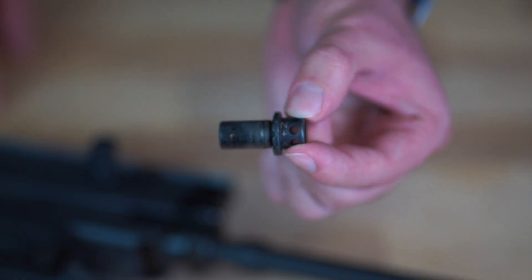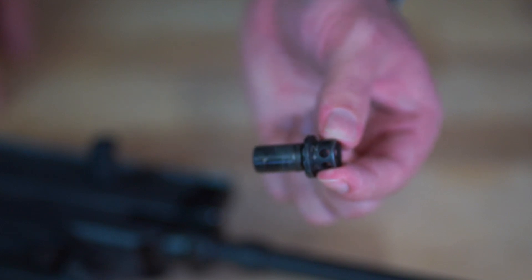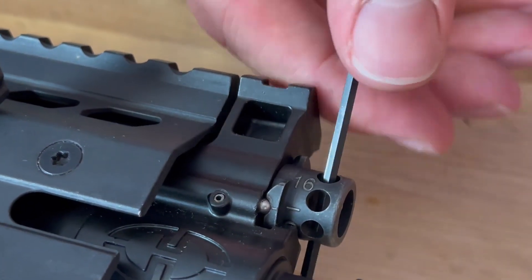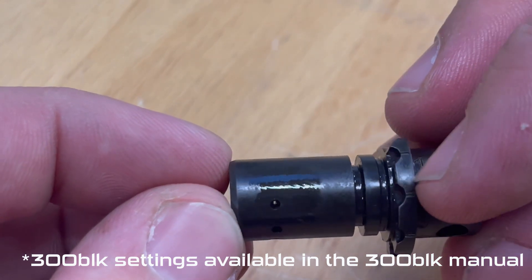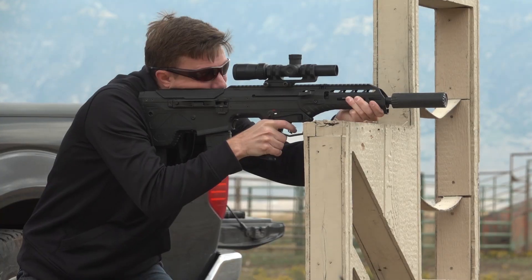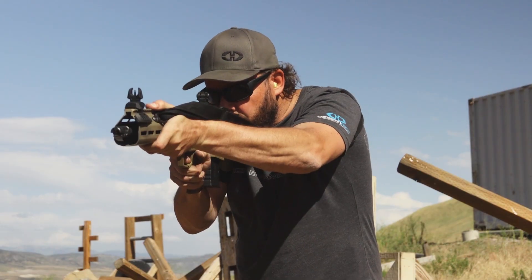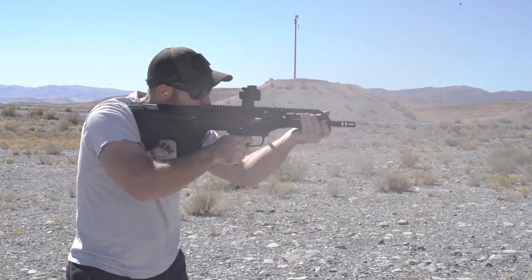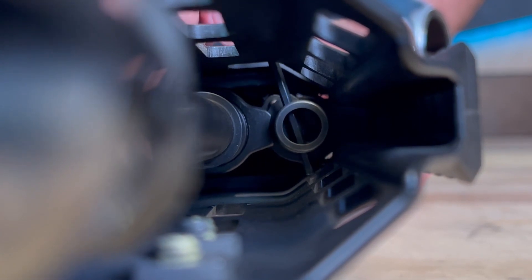The gas valve has six different settings. Some of the different revisions are labeled in different ways, but they all basically go from smallest gas flow to the greatest gas flow, except the 300 Blackout, which has settings for both sub and supersonic. Typically the lowest two settings are for suppressed shooting, the middle two are for regular shooting conditions, and the highest two are for adverse or fouled conditions.